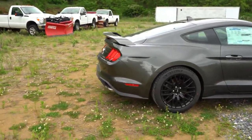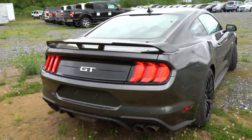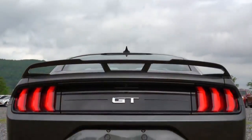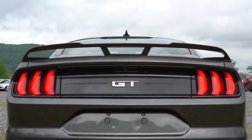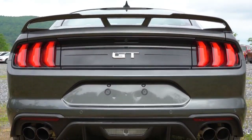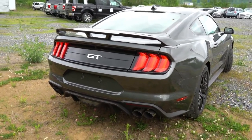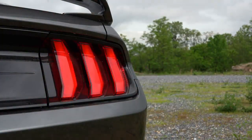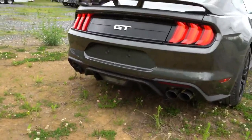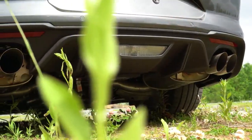Making our way completely to the back: the Performance Pack level one spoiler is what you're looking at. Performance Pack level two uses a black deck lid spoiler. The level one spoiler is the highest spoiler Mustang has but still subtle — it looks good. Standard configuration is a body-colored lip spoiler. LED sequential tail lamps come standard — when you put on the turn signal, it looks like the LEDs are sliding from one side to the other, which I've always been a big fan of.